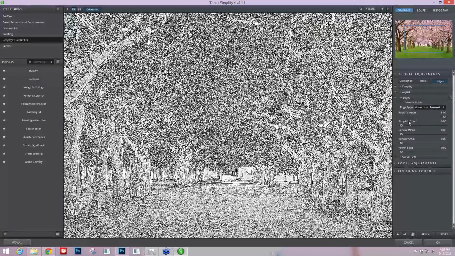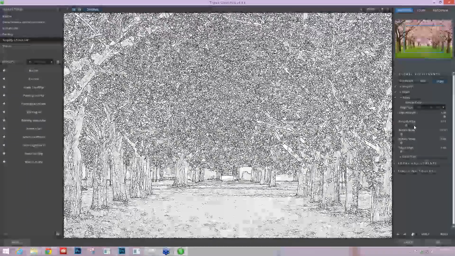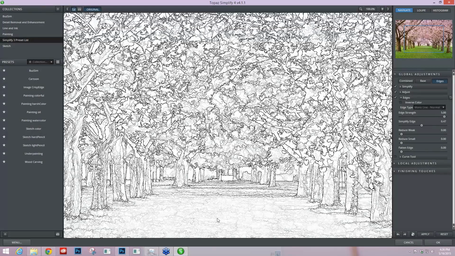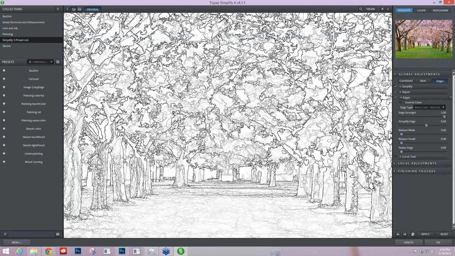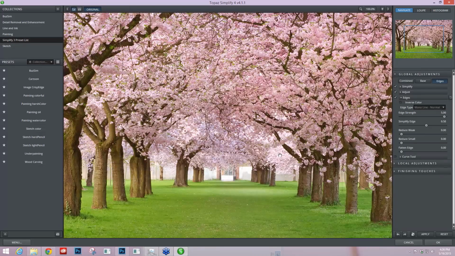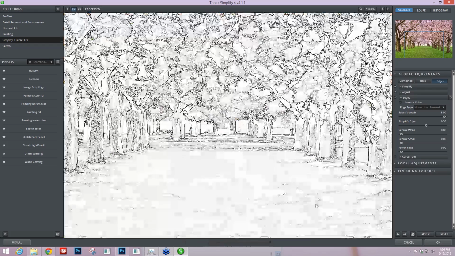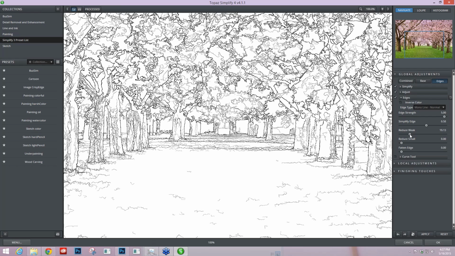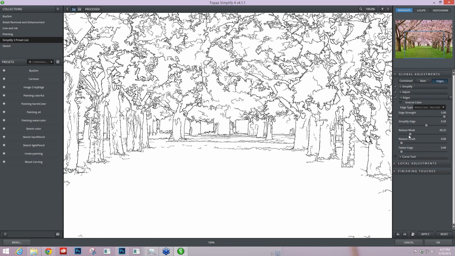So now that I have my edge strength all the way up and my Simplify Edge, now I'm going to take my Simplify Edge and start taking that up. I know that I'm looking to eliminate all of these texture lines while still maintaining some texture lines and the main lines within my trees. So all of these texture lines within the grass and things like that are actually weak. They're longer lines, so you can kind of see the lines just going throughout, but they're pretty weak. So I know that coming into my Reduce Weak is going to really help to reduce some of those weaker texture areas while still maintaining these nicer or thicker lines.